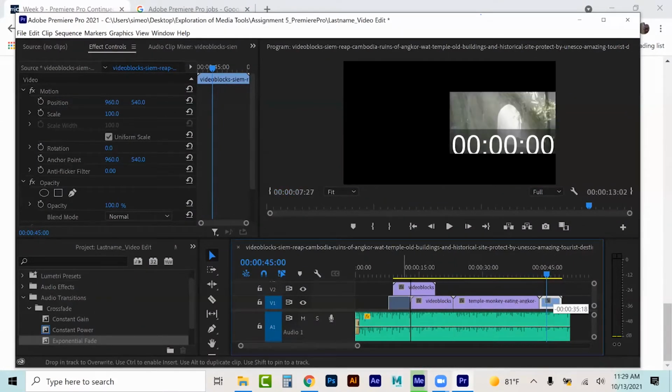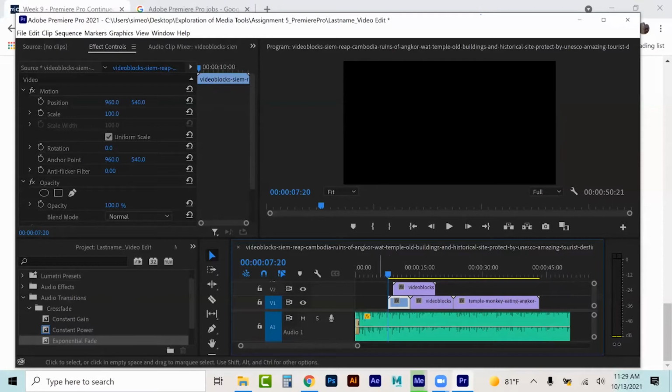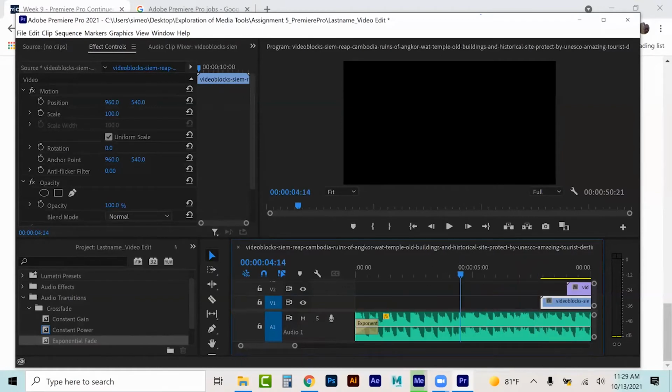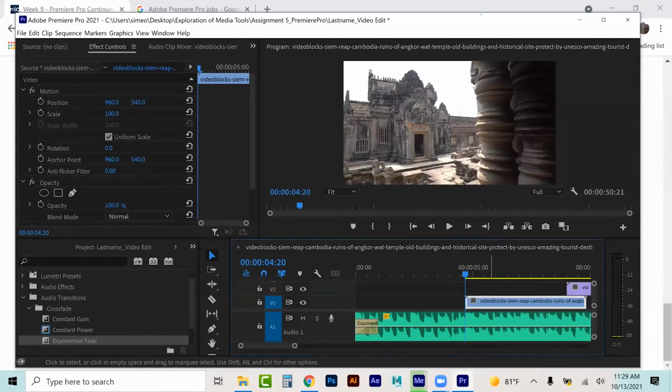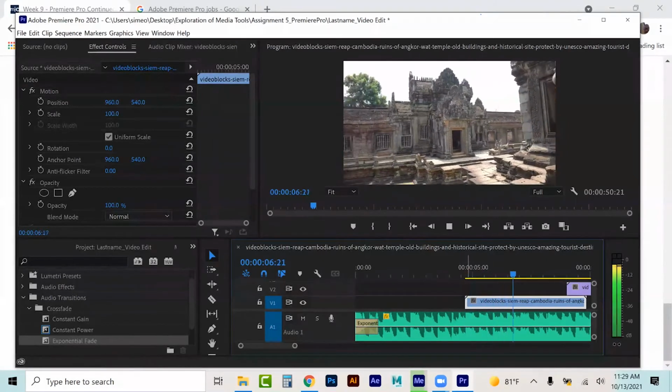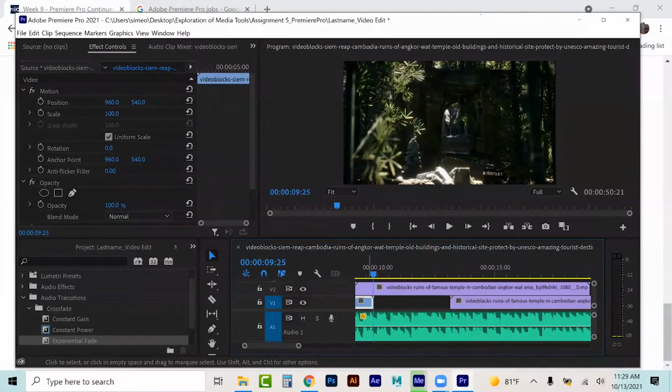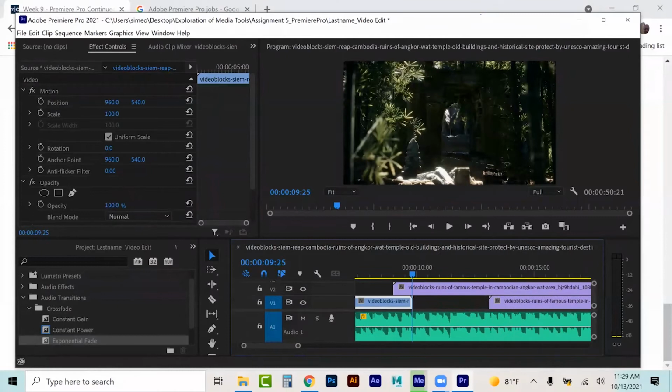So I'm going to just come here. Let's go back and zoom in to get my mark. That was right here. Okay, where that little peak starts. That's where I want my first clip to start. And then I can follow the music to see at what point I want to change the picture. Okay, and there I had another one right there that I can use, where it kind of cycles through.